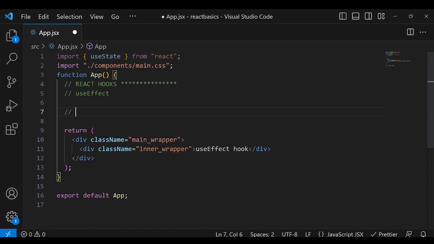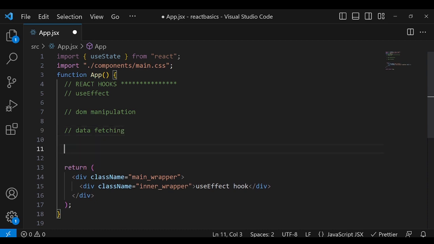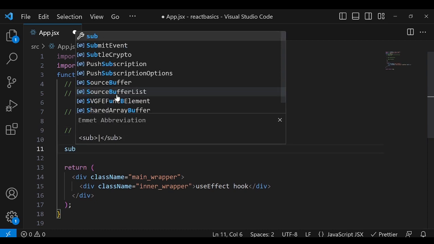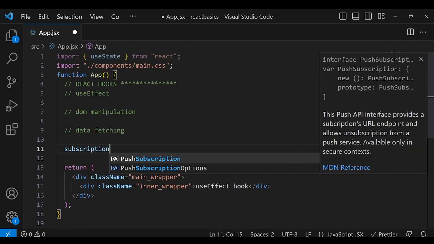Basically, we are going to be handling DOM manipulation, data fetching, and of course subscriptions, like that.